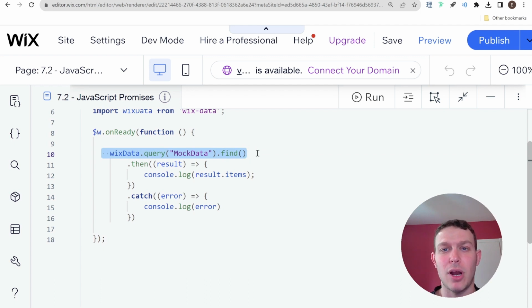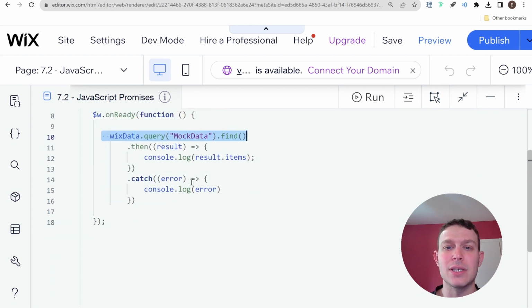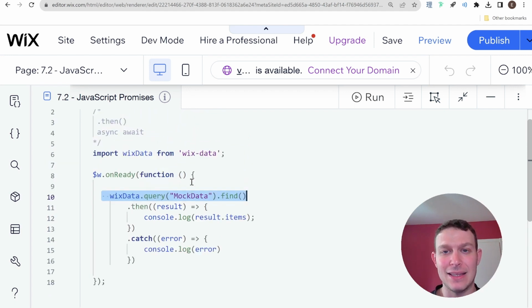So when we're using a promise, we can't treat it just like any other line of JavaScript code, but we have to resolve the promise and wait for that answer in a very specific way. So let me highlight this again in another way if it hasn't sunk in yet.